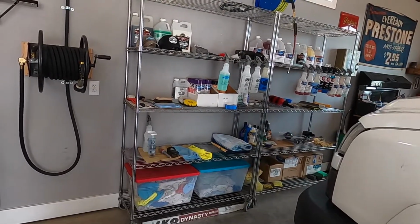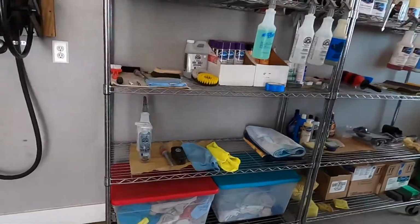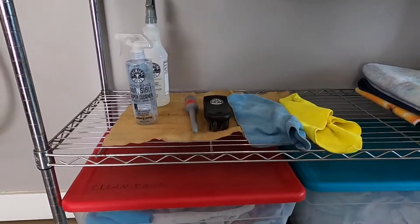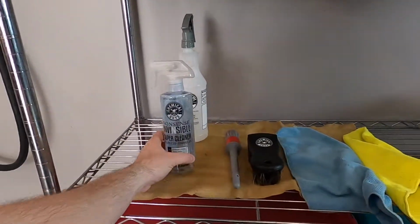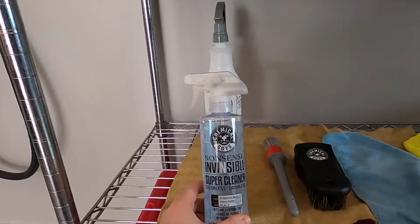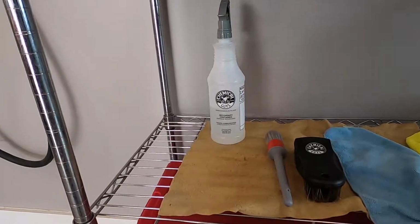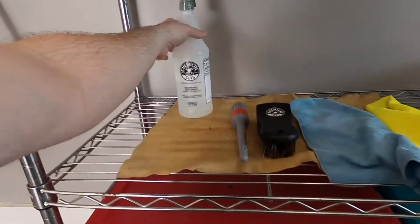So first thing we're going to do is I'm going to show you the tools and products that you're going to need to do the job. So I've already got them set out here and ready to go for you. The first thing you're going to need is your interior cleaner of choice. Mine, as you've seen in my previous videos, is the Nonsense Invincible Cleaner from Chemical Guys. Normally it comes in a bottle that looks like this, but as you all know, I buy things in bulk, so I buy it by the gallon and dilute it myself. So this is my bottle.